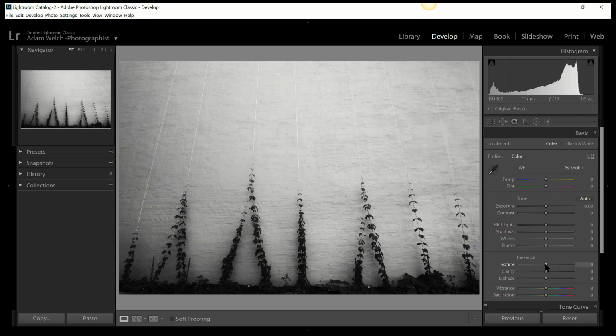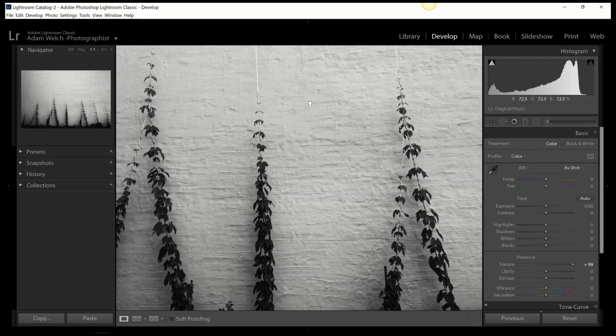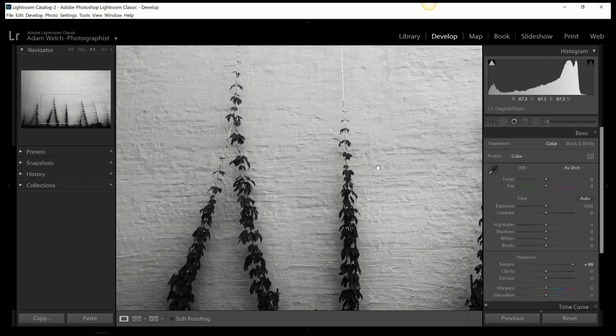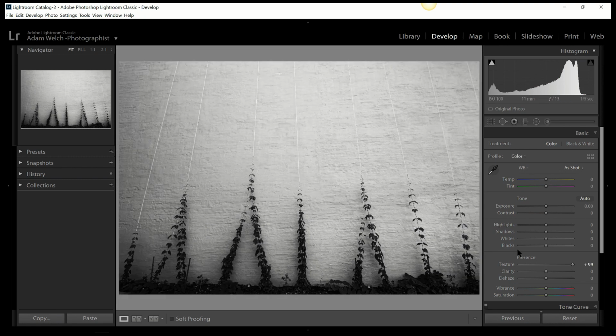Basically, all the texture slider is going to do is work on the frequency areas that are mid-frequency. They're not going to bother the high or the low frequency areas as much, and that is going to give you a much more subtle effect than, let's say, the clarity slider or the dehaze slider would. Now, Adobe has even called the texture slider a happy medium between clarity and sharpening, and it works extremely well on portraits for skin smoothing.